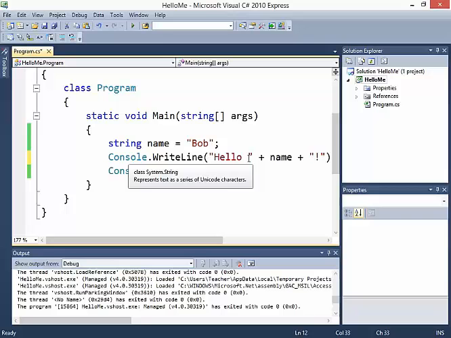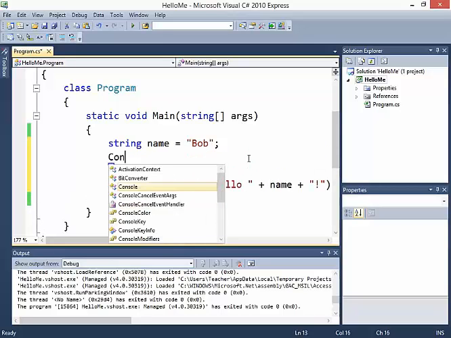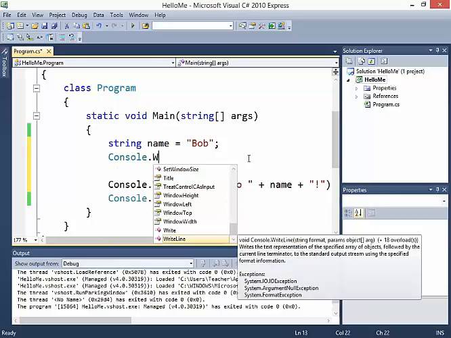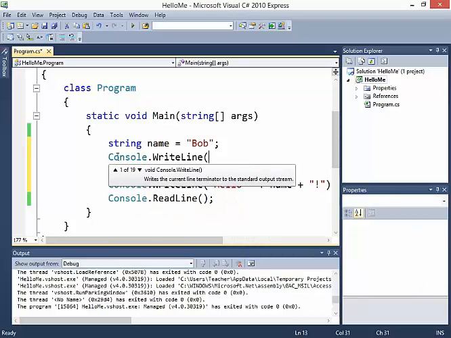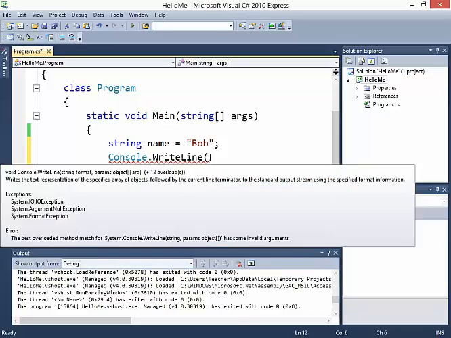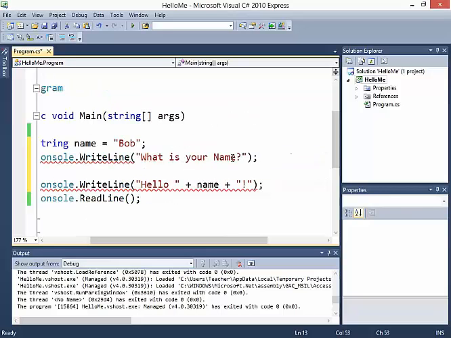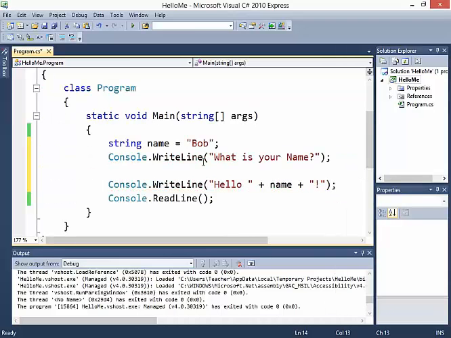But we're going to change the program a little bit now. I'm going to say console.writeLine, and you'll notice I'm doing this right after the string name and right above where we actually say hello. I'm going to say, what is your name? And then you'll notice over here I had to declare what type of variable name was.